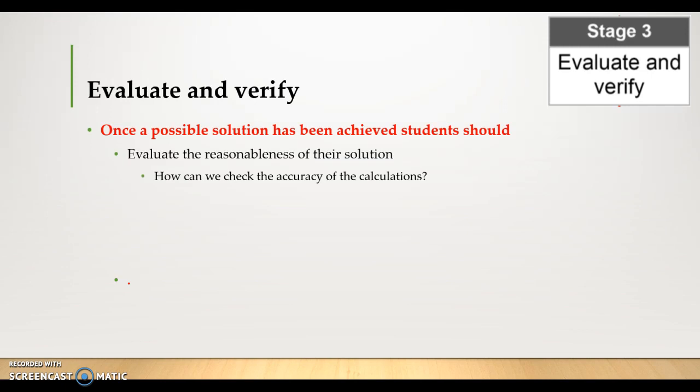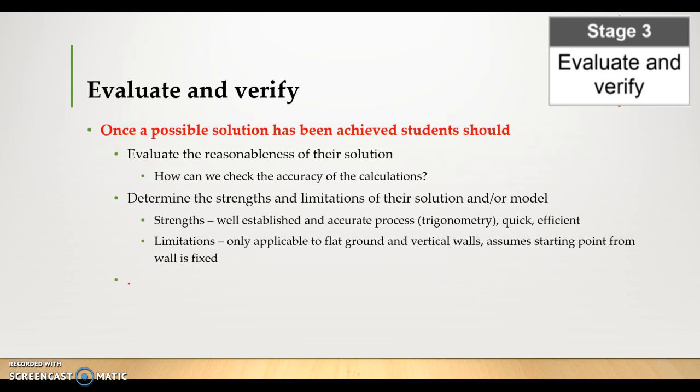So to evaluate or verify my solution, remembering that this is important, I can't just come up with a solution and assume it's correct. I've got to show it to be reasonable. So how can we check the accuracy of these calculations? Well, I might, if I wanted to, determine the other side, the adjacent side, and then maybe use a bit of Pythagoras to just confirm. I might just substitute back in my length of my ladders to see if it actually will, in combination with the 12 meter height, come back to the angle that I was first looking at. So just checking that my calculations are reasonable.